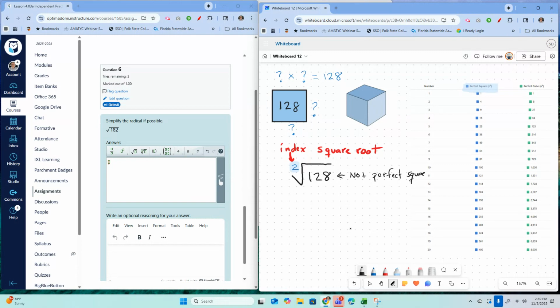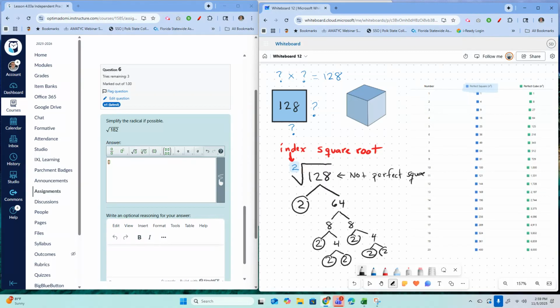So what we're going to have to do is the trees. We're going to branch out 2 branches. Let's think of 2 numbers that, when you multiply, give you 128. I'm thinking of 2 times 64. Okay. I know 2, I cannot do the tree, but 64, I can. 8 times 8. Okay. And 8, I can do the tree. That will be 2 times 4. And 4, I can do the tree. That will be 2 times 2. Okay. And I have another 8, so I'm just going to repeat the same tree. So 2 times 4. And then the 4, 2 times 2.